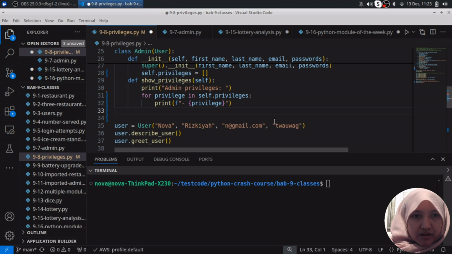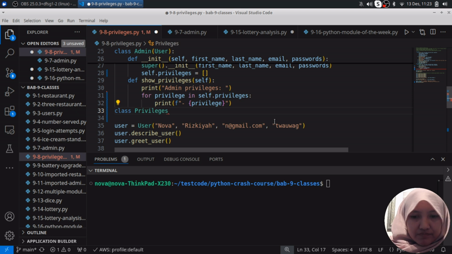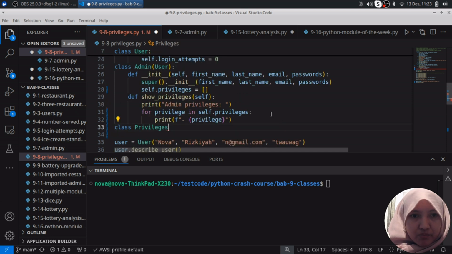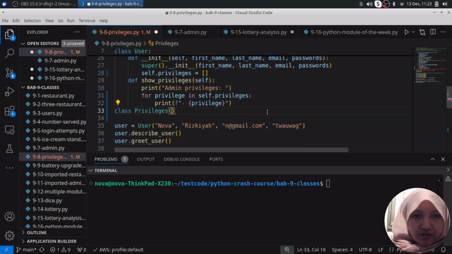the name of the class, Privilege, here. We cannot do it like this because it is not inheritance.